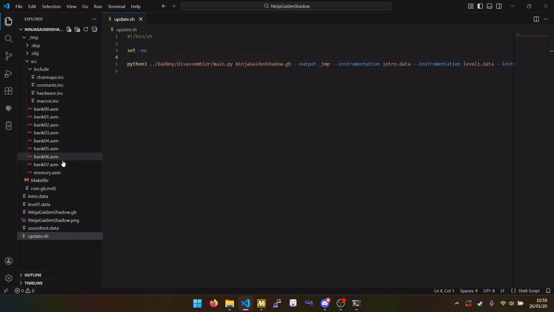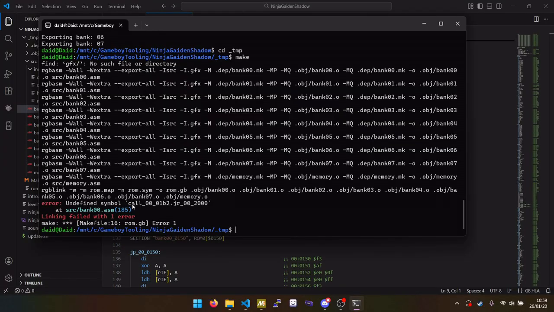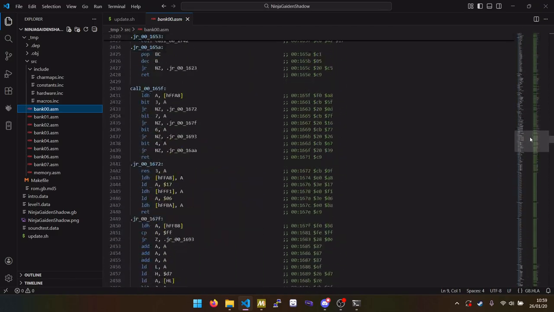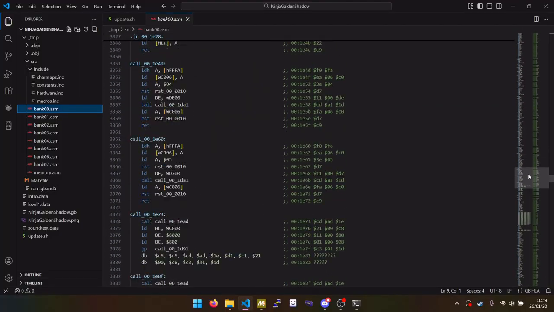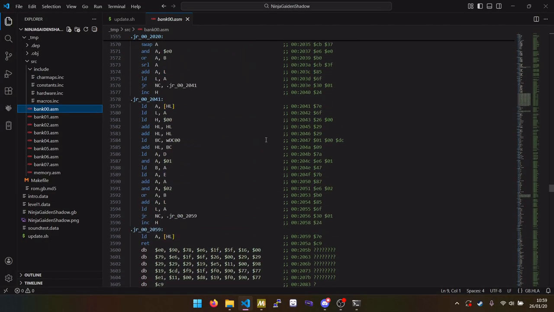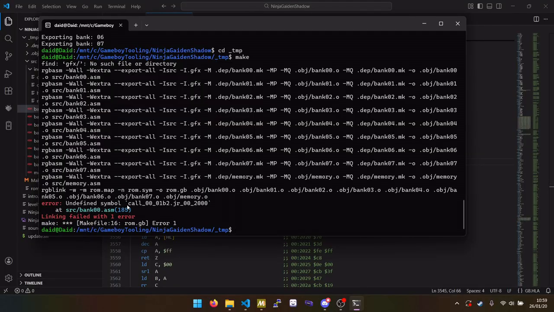So now I generated an output, but it doesn't actually build. If I try to run make, I generated first in a temp directory just to see if everything works. And there's a bug in the disassembler here that I've run into. If you use this disassembler, you will definitely run into a bug like this. Not exactly this one, potentially another. Hit me on Discord. We'll see if the bug is easy to fix in the disassembler, or you just work around it. In this case, I'm going to work around it.